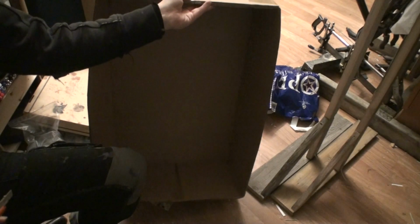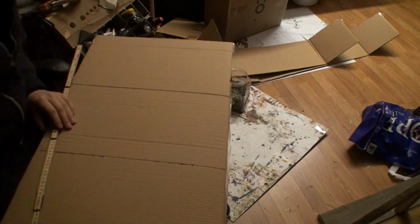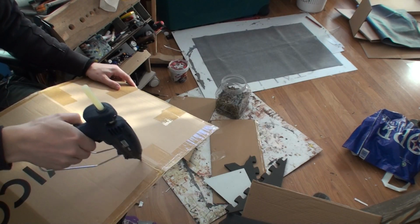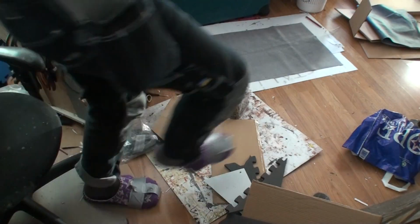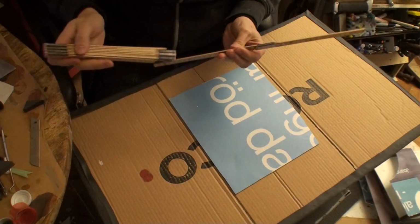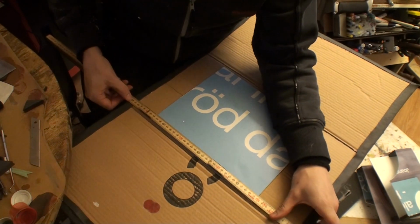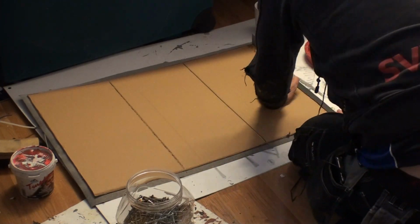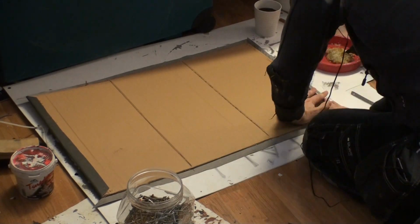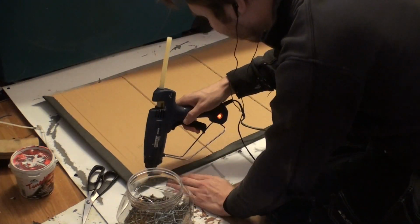So we're starting here by taking the big cardboard box and flattening it out so I can use this as the inner roof of the machine, or the top of it. But you see what I'm doing here? I'm going to glue this to the fabric, and I've done some markings. And now we have done it. See, I'm folding over the edges so no cardboard will show up that's not supposed to be shown. Anyway, you understand what I mean. I'm just doing this with the glue gun because glue guns are good.